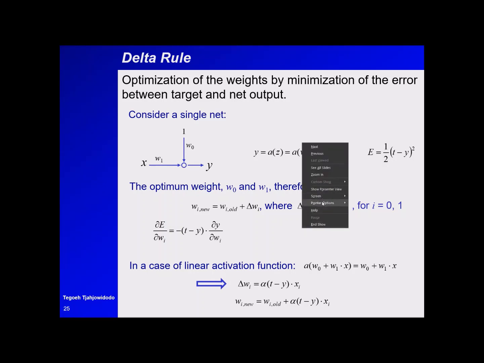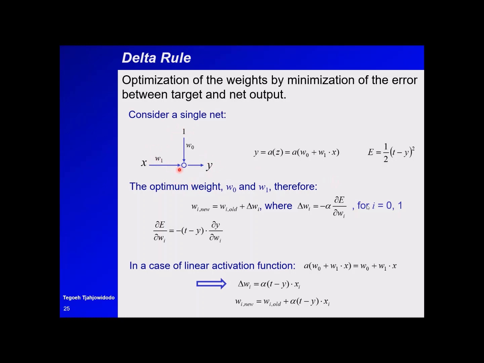So as you can see in here, I have a simple single net with one input with a weightage of W1 and a bias of W0 there and an output Y. If there is an activation function, of course, then Y will be equal to the activation function with an input of the output from this node. So if the activation function is A, then the output Y will be a function of A for W0 plus W1 times X. So this will be a model.